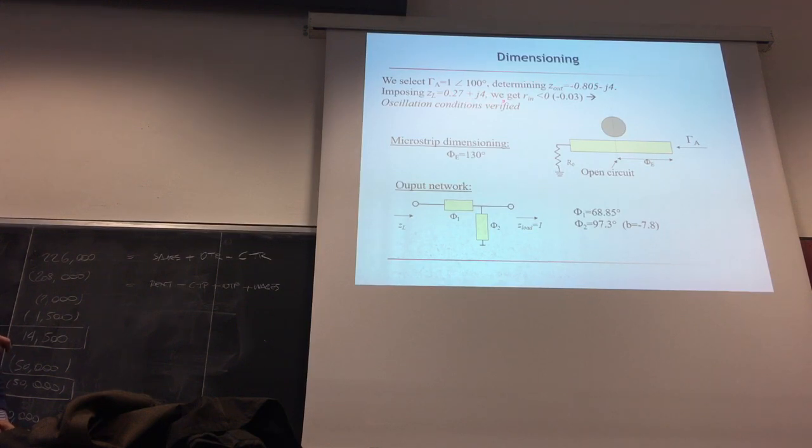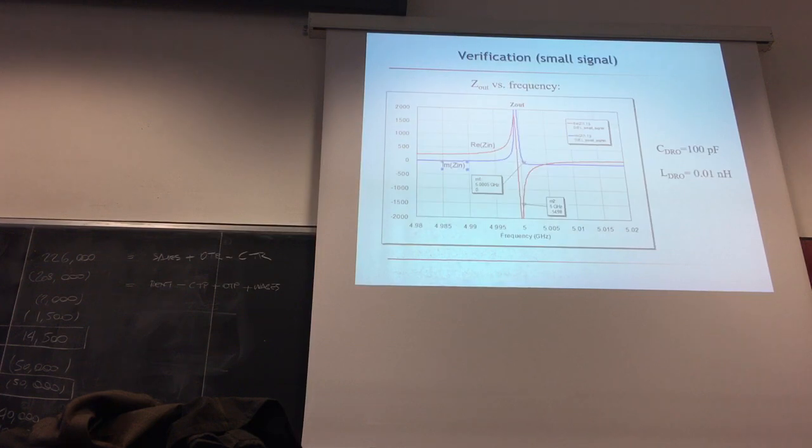With this value of ZL, we get the loop gain lower than 1, and then the oscillating condition in this situation is satisfied. These, I repeat, are the conditions where the oscillator resonates, placing here an open circuit, and then determining, with a distance phi from the open circuit, a reflection coefficient gamma A given here. So we have designed the oscillator just at the frequency where the dielectric resonator resonates. Now let's see what happens versus frequency.